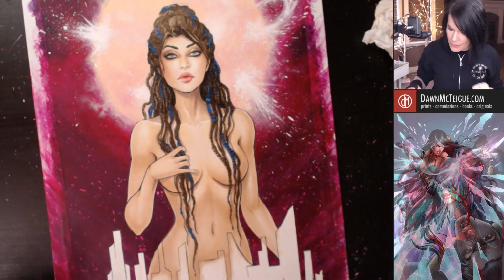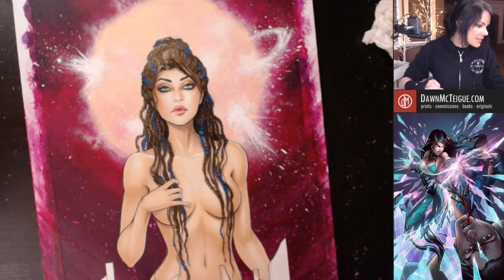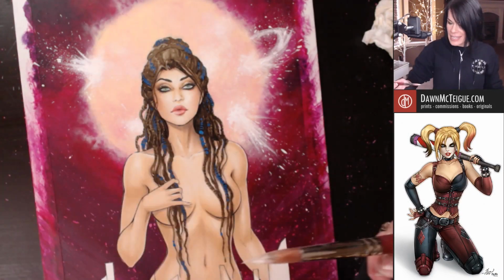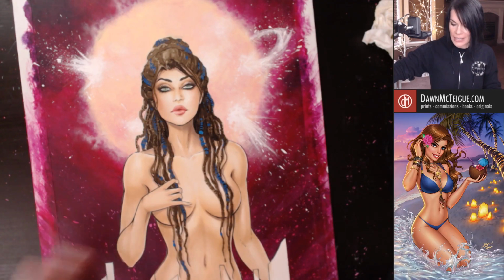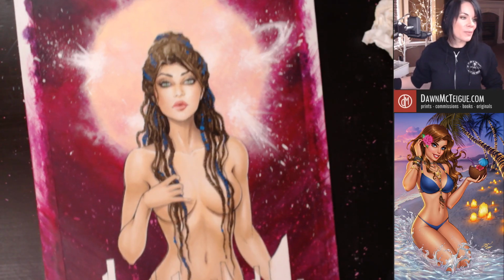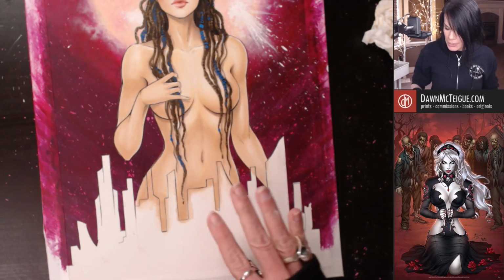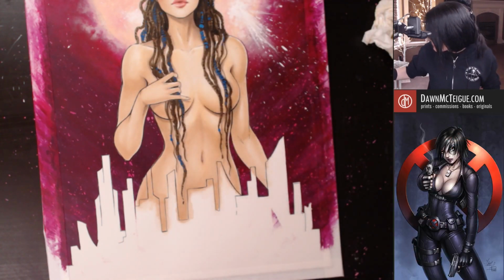All right, first though, I'm going to do a little bit of darkening around her eyes, and I'm gonna fix her lips, and I need to darken her skin a little bit. Like when you see, you know, when the skin is the darkest thing on the page, it looks dark enough. But I had a feeling once I did the background, I was gonna need to enhance her skin a little bit more, or she looks too light. So I'm gonna darken her up a tiny bit more and add a little bit more to her lips.